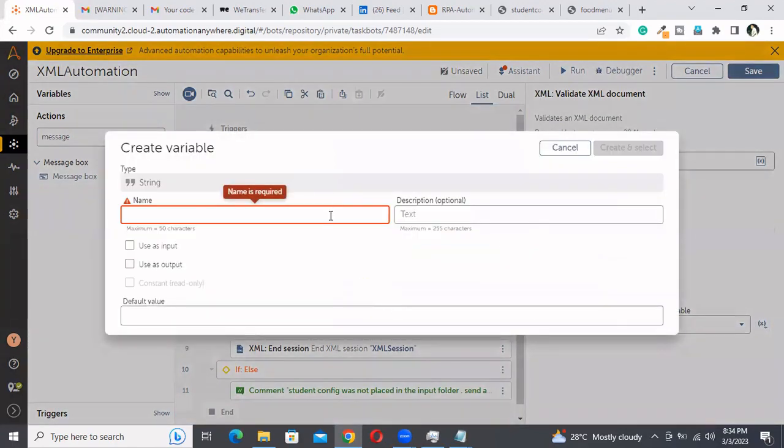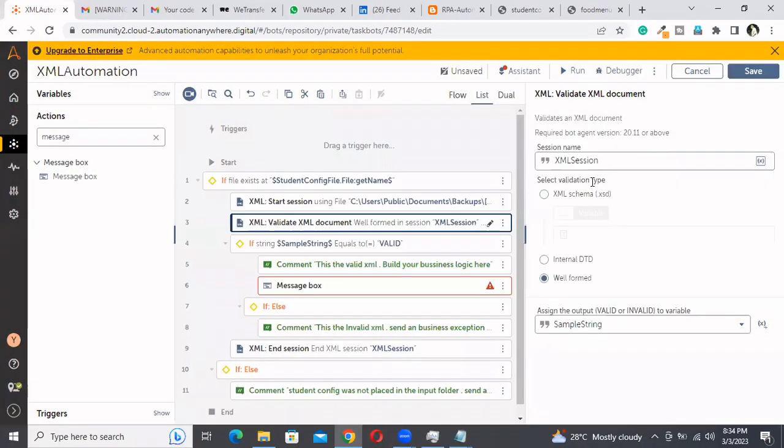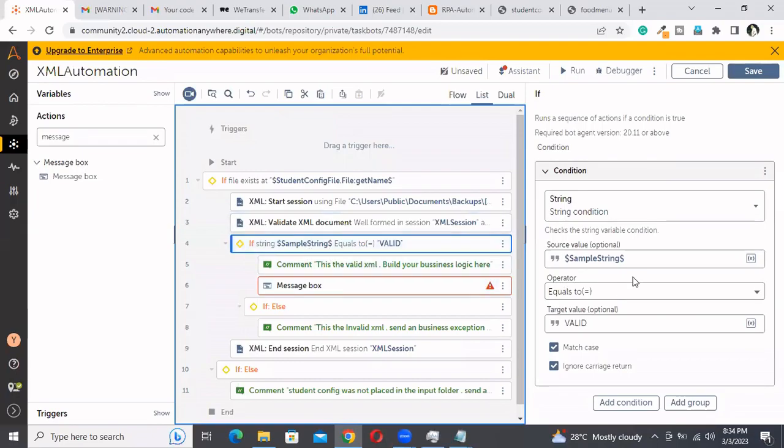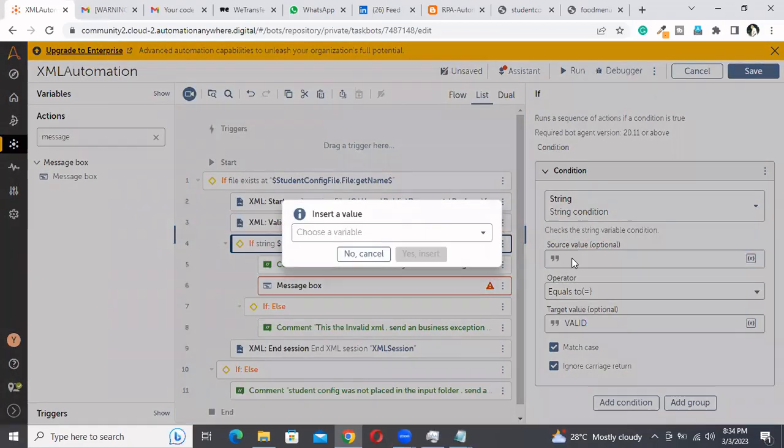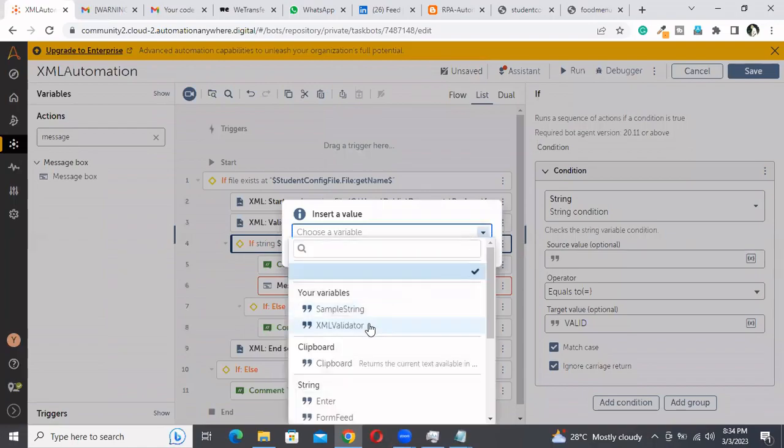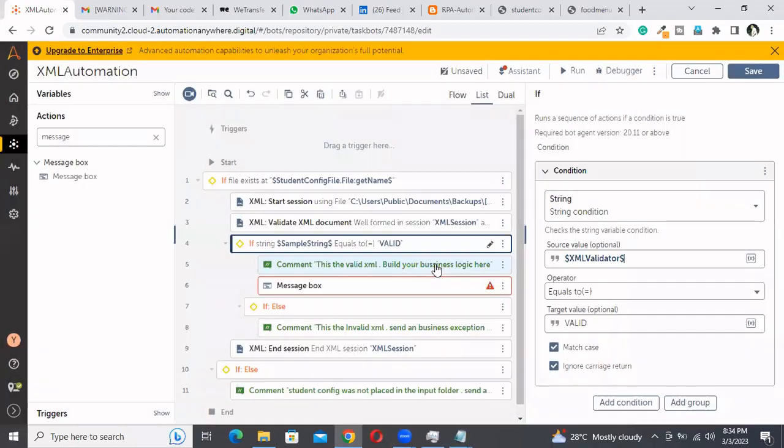I'll create a variable, XML validator. Here in the if condition also I'll change it. I will be assigning to the XML validator because I am going to demonstrate real time scenarios in the coming classes, and I want to make sure everything is as per the standards.